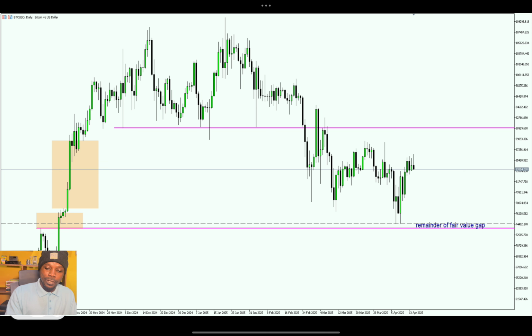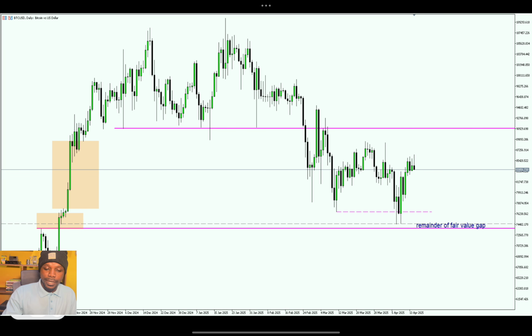All right, now you could see how price has traded to this level, and then we see the remainder of the fair value gap, which is a very tiny area that probably in future price can dip back into and then take orders from there and then wherever it wants to go. Okay, now apart from seeing the remainder of the fair value gap, look at the chart.